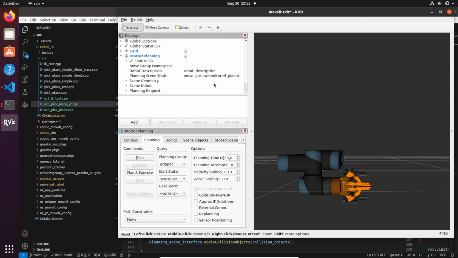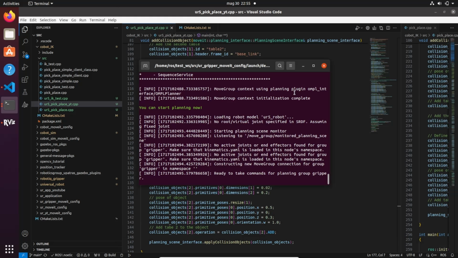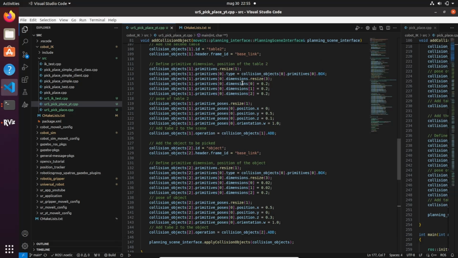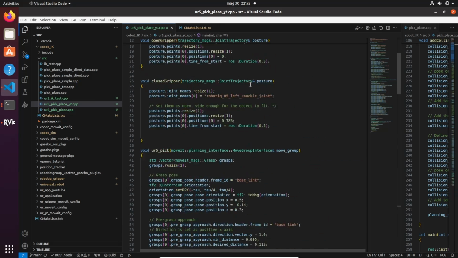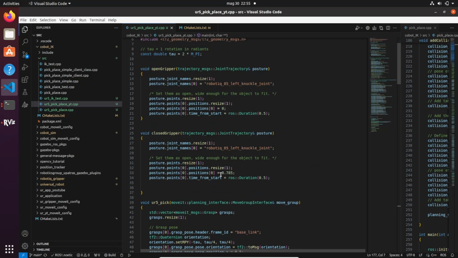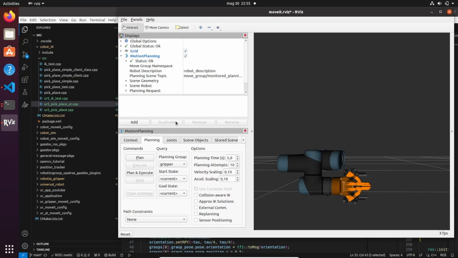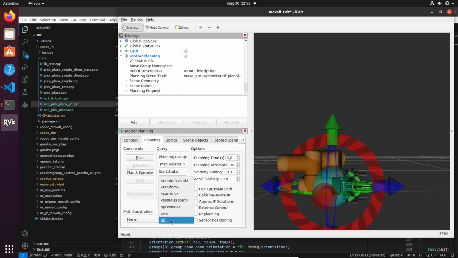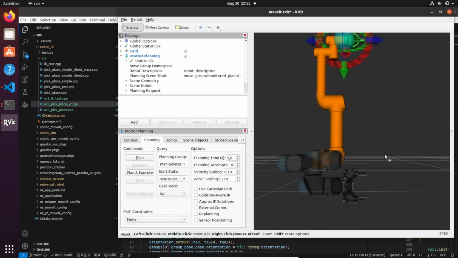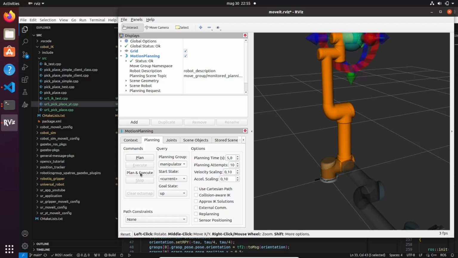That's what we have hard coded here, when we want the gripper to be closed. Then let's change the planning group from gripper to manipulator. Let's go up. Okay, planner execute.